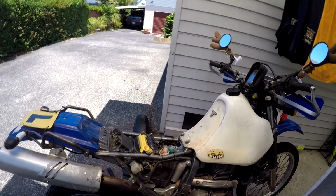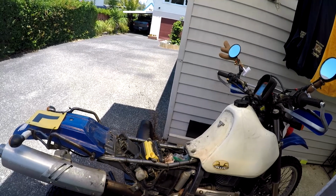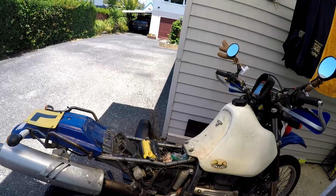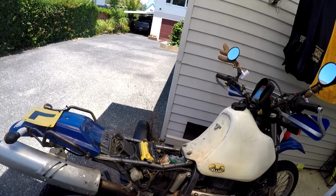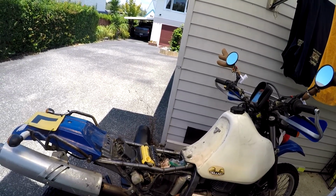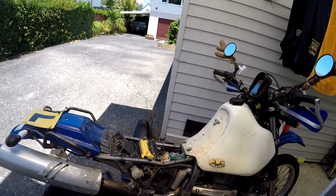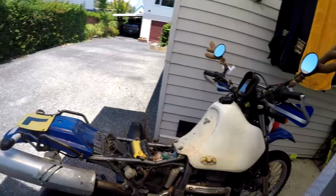Good luck. If you get stuck with anything in particular, let me know. I'll try and help. But it's not that complicated of a bike. I mean, that's probably as simple as it gets without going into two strokes. And a racing two stroke these days, I think, might be more complicated than a DR650. So what I'm trying to say is, if you can't follow instructions, I suggest you take it to a mechanic and pay him $400 to do the service. That cost me $30 at most.